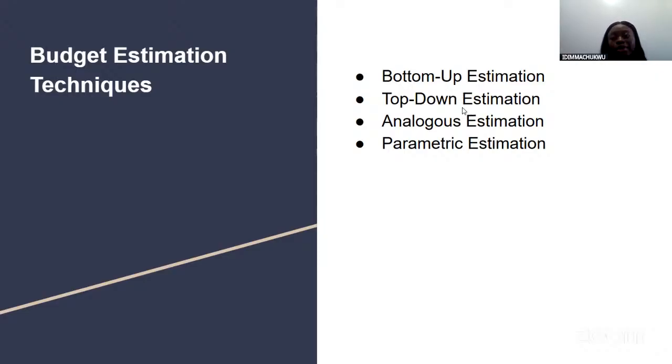Now we have the top-down estimation. An example of this is, say, anybody that is in charge of the household gives you 20,000 naira to make stew. So you now, as a project manager, start, okay, the budget that was given to me is 20,000 naira.